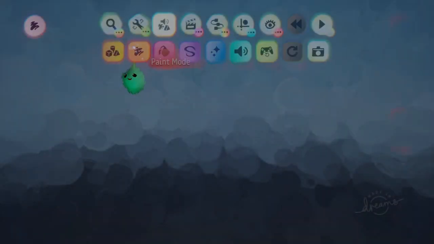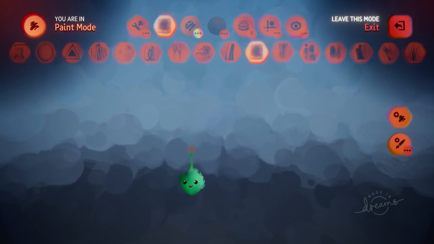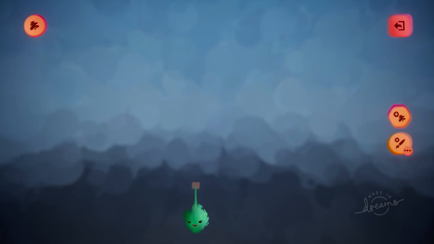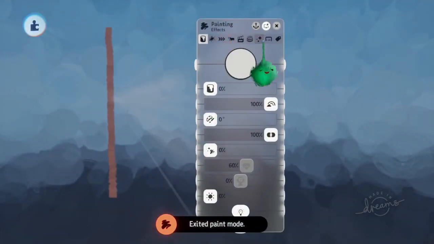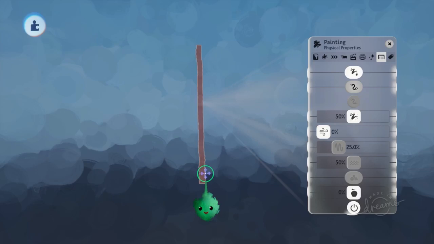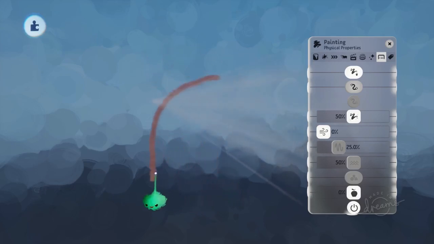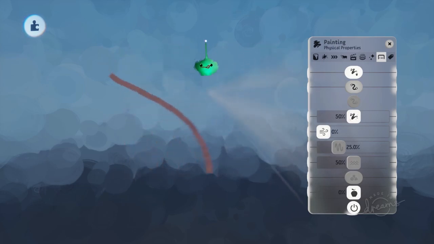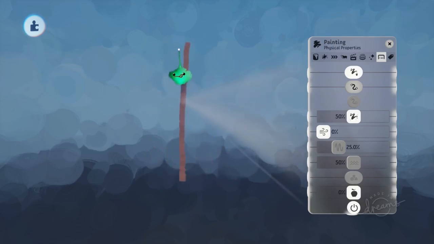Let's have a look at paint and physical paint and how it figures out how to deform and stuff. So first thing to note is that the starting point of a stroke is kind of anchored. So if I now make this physical and move it around, then it's flopping around from that point. And even if I grab it from the top, the bottom point is kind of locked to the actual painting object, and the rest of it can flop about.